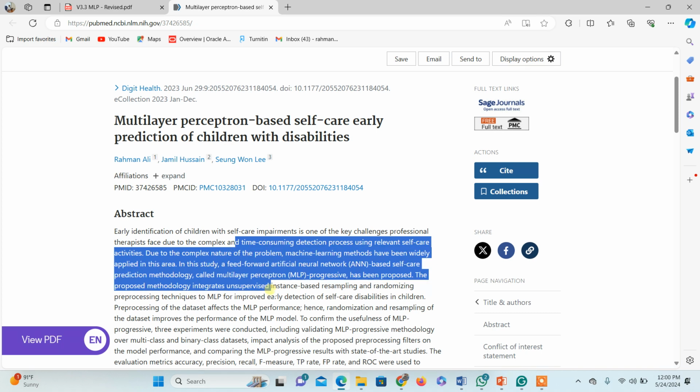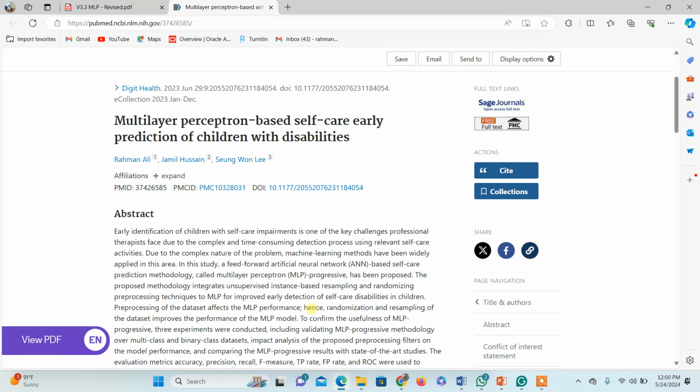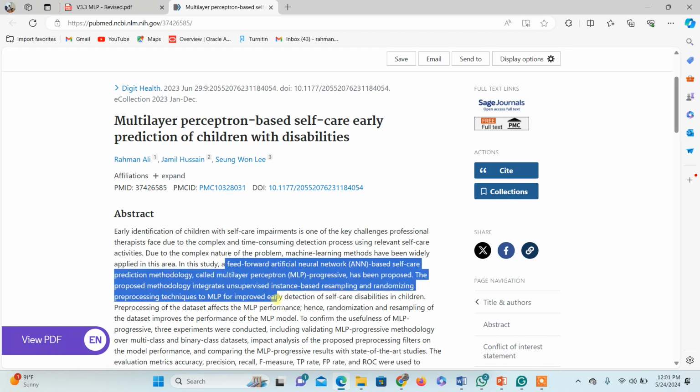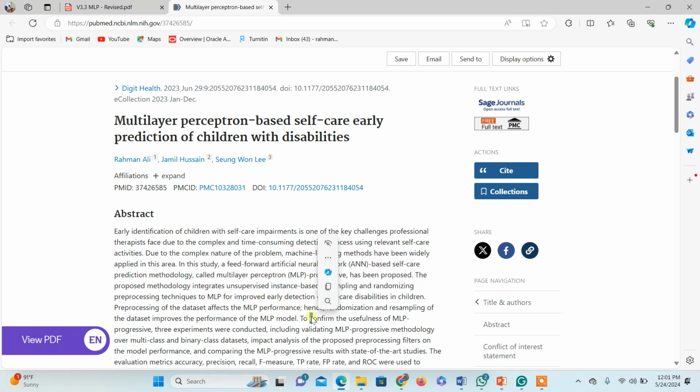If you are a research student and your advisor asks you to read this research paper and understand what the author has proposed, or if you are a professor and this paper has been sent to you by a journal or publisher to evaluate and give comments to the research student, how will you start to evaluate it and understand this research paper?